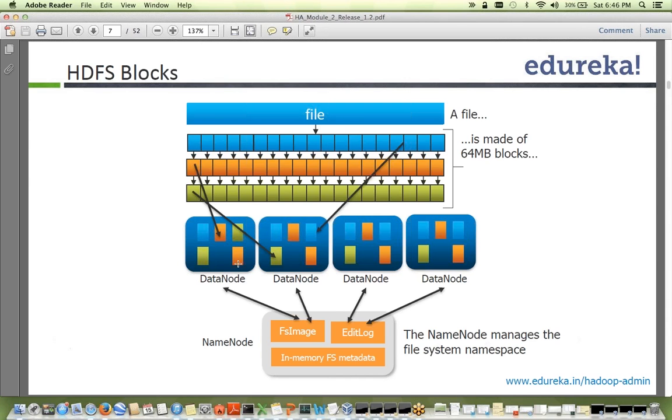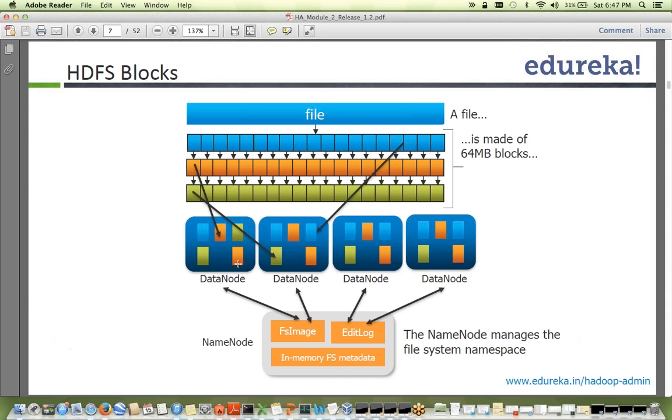We discussed yesterday that the secondary name node does some checkpointing. When I said that at any point of time, if you want to see the state of your file system, you combine the initial file system image with the edit logs, this merging of file system image with edit logs is done by the secondary name node. In our further sessions, we'll see how the secondary name node does it. If your secondary name node is running, it will constantly update that file system image by merging the edit logs.